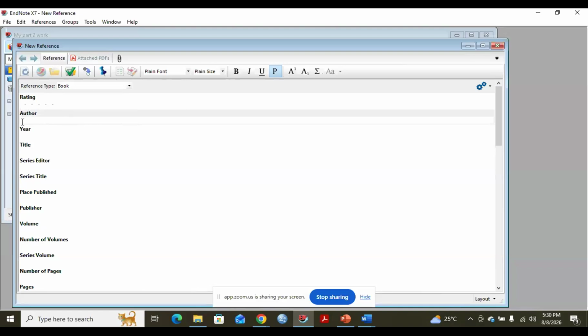The first one is Author. Who is the author of the book? Write the author there. How do you write the author? The surname is written first, then you write a comma, then the initials of the other names.